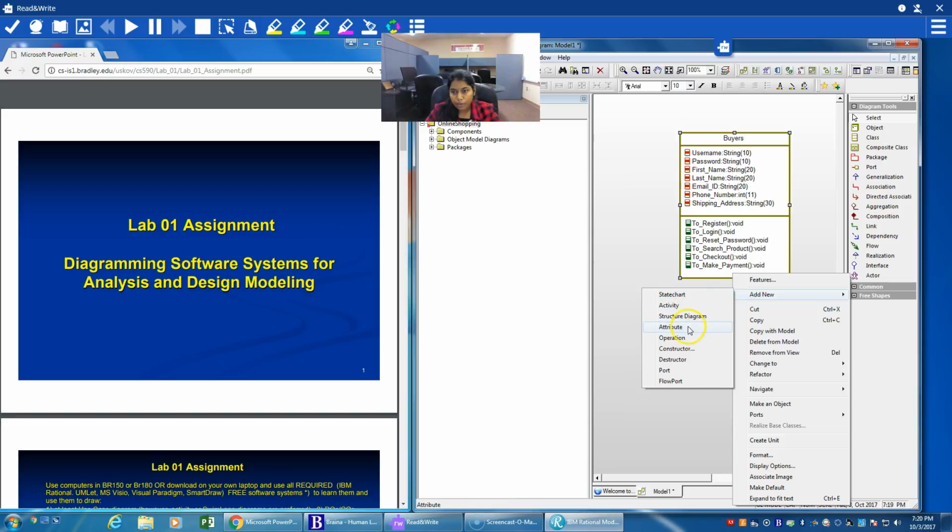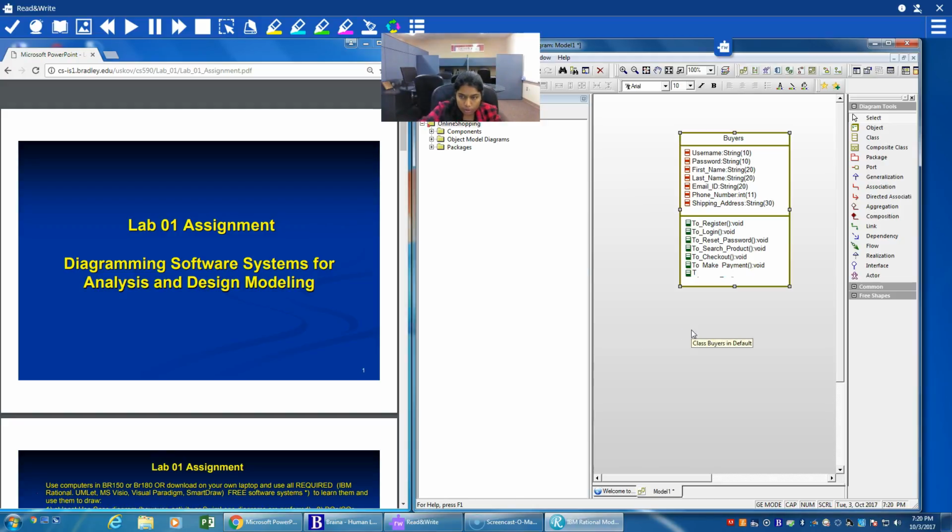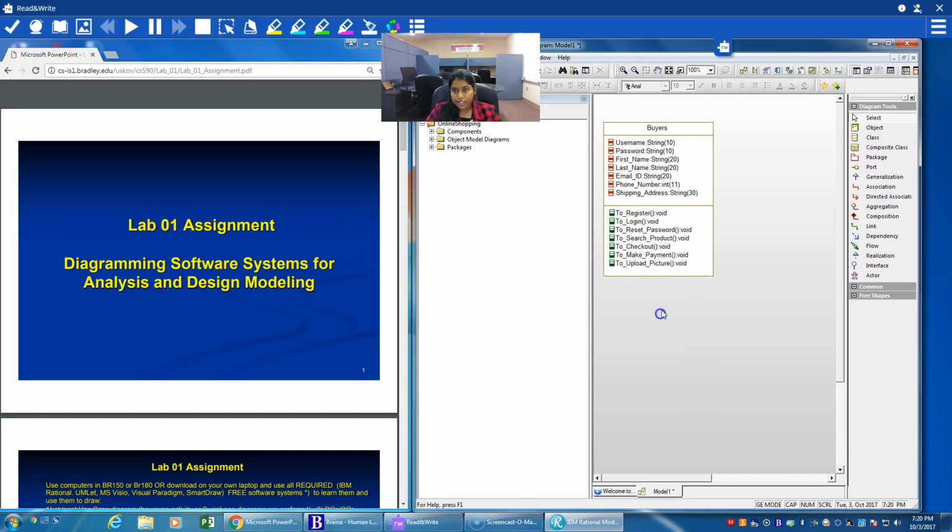We can also upload a picture in order to search, or to just scan a picture to search the items in some websites. So we'll just go with the operation like to upload a picture. In this way, we can add class objects in any class diagram.